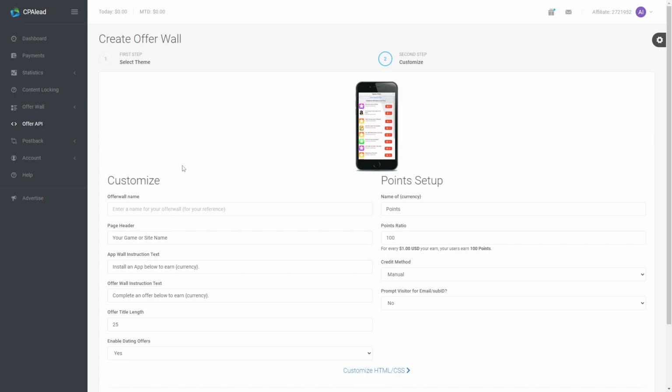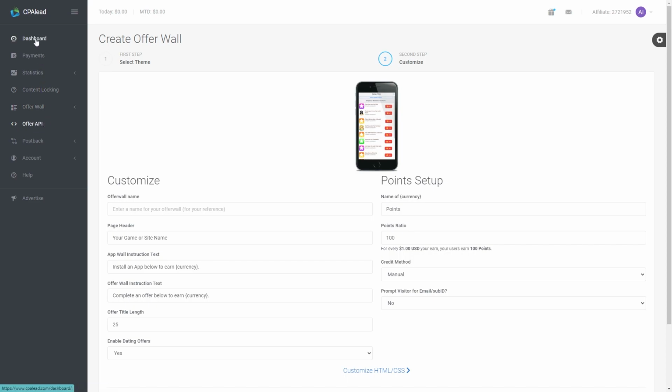Now you can go ahead and do the same thing if you know a bit of coding and know how to use APIs. You can go ahead and take a look at them through here. So say for example, you have something within your website and then you want to add all different offers. You can go ahead and access them through this API.